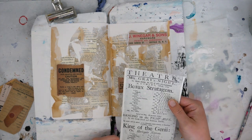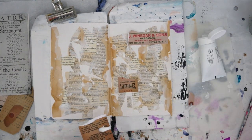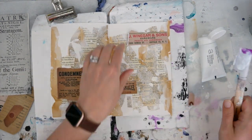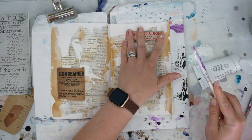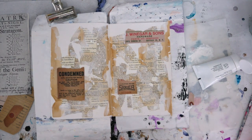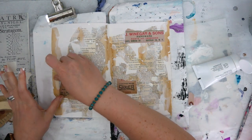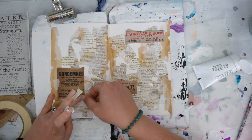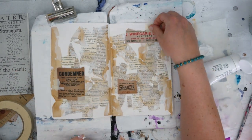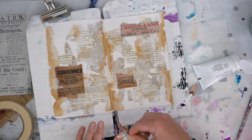This theater paper of some sort was also in my House of Books subscription box, and I really wanted to include it because when I think of city walls I think of posters of performances and theater events. But it was way too big for this page. You'll see me contemplate whether to rip it up, include it as a tip-in, or how to add it — but really the colors weren't right either and the size wasn't right, so in the end I decided not to include it. There are several things throughout this process that I really wanted to include on the pages but then decided not to.